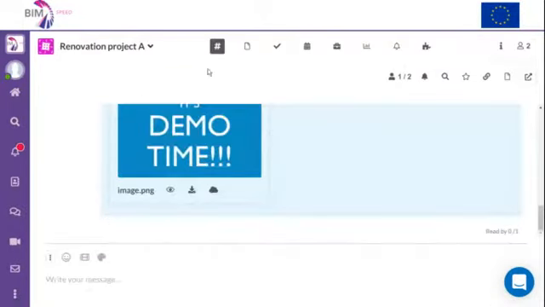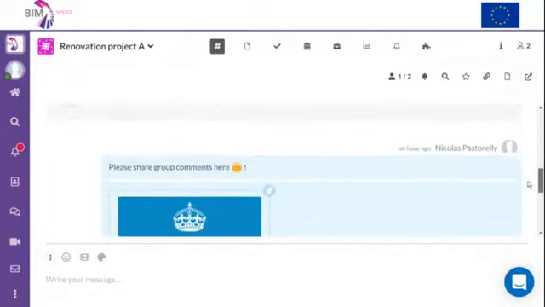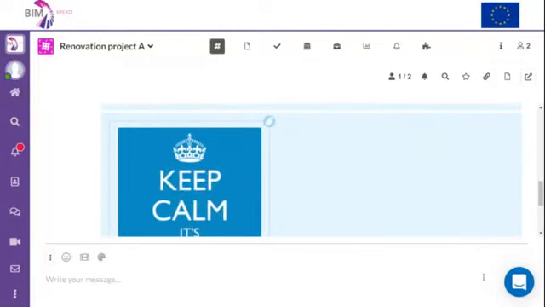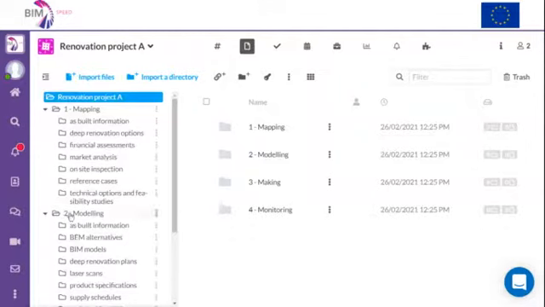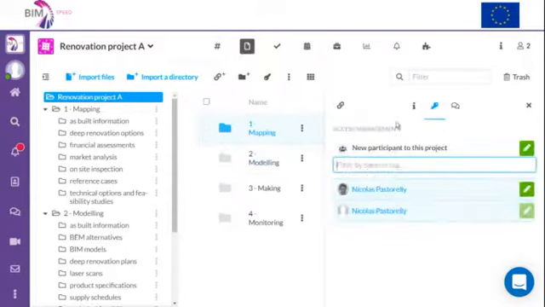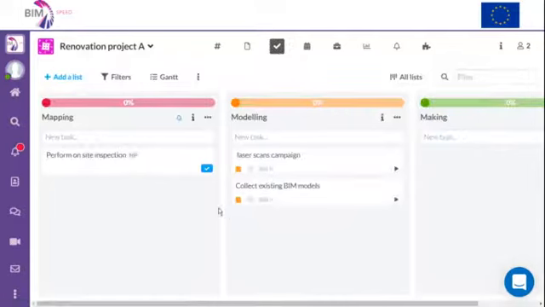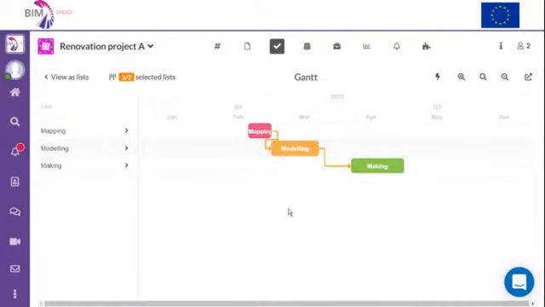The first module here is the channel module, which can be used to share comments, remarks, and links among the partners of a project. The second module is the document module, where people can synchronize files in the cloud and provide access to different people for this specific folder. The third module is a task management module, where people can design tasks and assign tasks to members of a project. This task can be viewed as well as a Gantt with a Gantt vision.